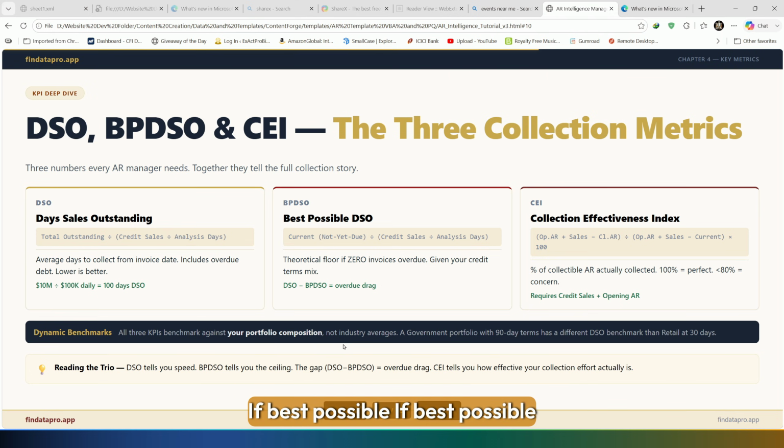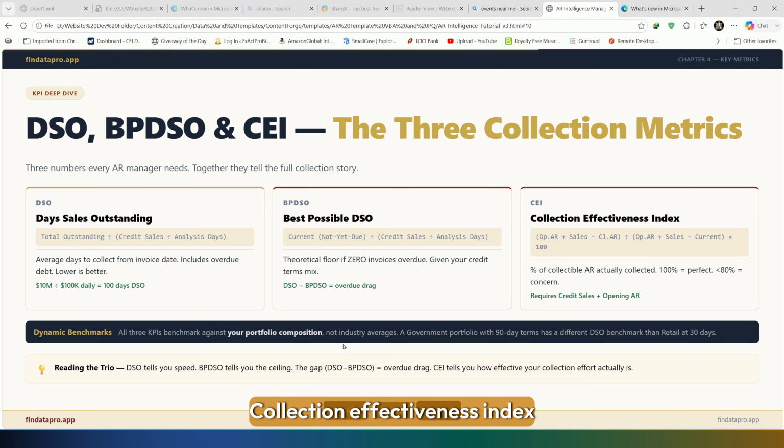If best possible DSO is 70 days, that means even if you had collected every overdue invoice today, your DSO would not go below 70 days, because that is how long your customers take to pay even when they are paying on time. The gap between DSO and best possible DSO is your overdue drag. That is the number collection performance is actually measured against.